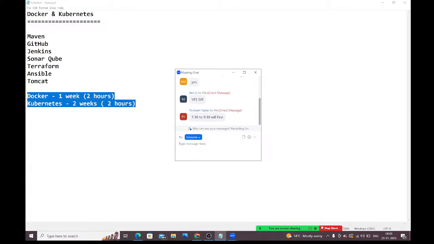What about other people? Poonam is ready for 7:32. Guys, Kubernetes is very, very interesting and a little bit difficult. Daily practice is required, guys. If you know only Kubernetes also, you will get the job 100%. Kubernetes is that important, guys. You will definitely get interested and you need to practice daily. But you need to join at sharp 7:30.